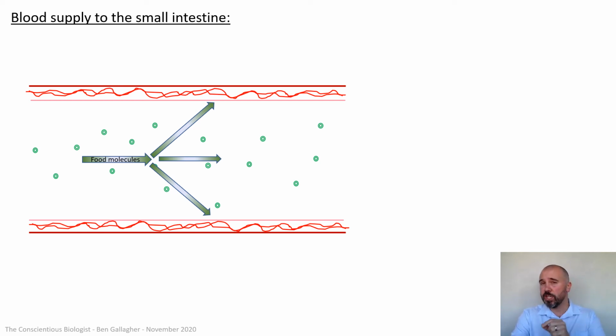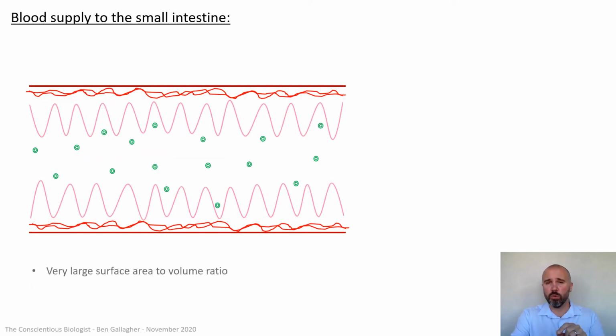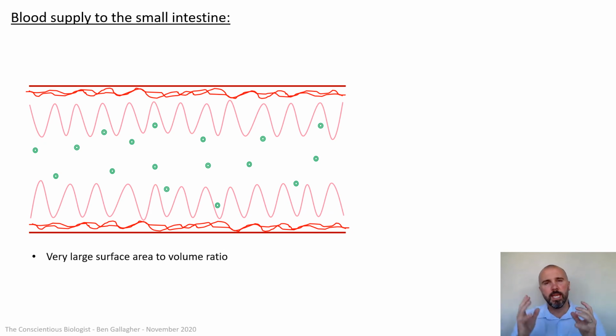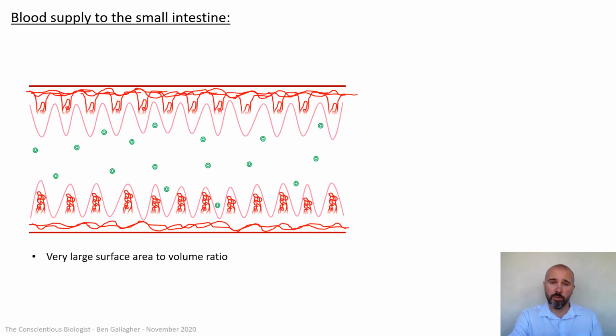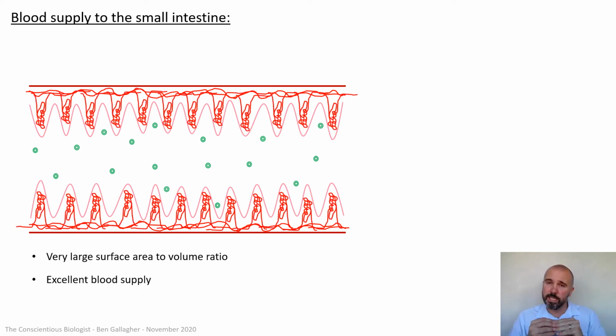And to make this a more efficient exchange, we need a larger surface area for absorption. So that inner wall is heavily folded into villi. But of course, think about the blood still. We need the blood to get in contact with the food, so the blood vessels have to go right down into those villi to maximize the uptake. So there's a huge blood supply to the small intestine, as well as a huge blood supply to the lungs, because those are the two sites in your body where there's the main uptake of the things you need to keep you alive. The nutrients in the small intestine, the oxygen in the lungs. So there's a huge blood supply to those.